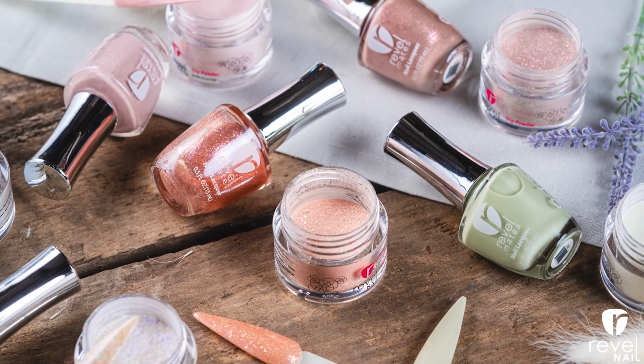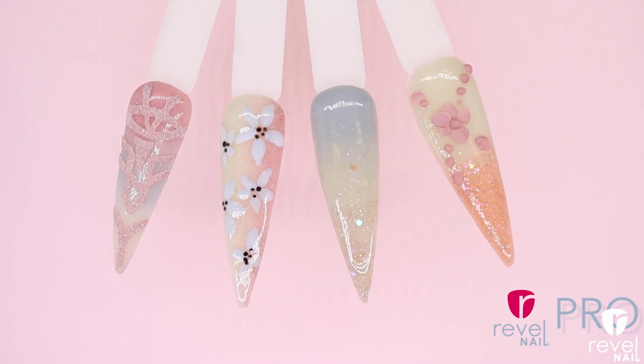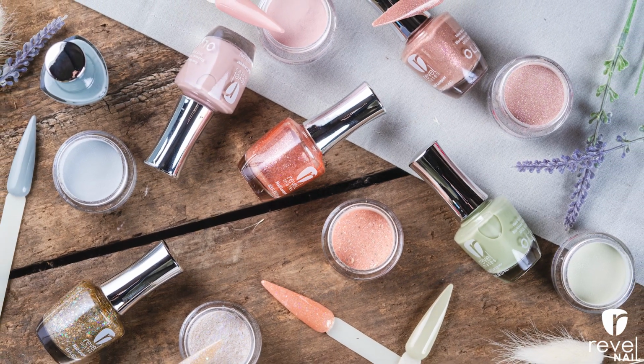And if you're looking for that perfect mani-pedi, or your mini-me wants to match you, as always, our seasonal collections come with a matching dip powder and lacquer set. What I personally love about these colors is that they're so versatile and they can easily mix and match well. You can create seamless ombres, magical marbles. Honestly, the possibilities are endless. And I gotta say, everyone, these shades are really muted and pretty sophisticated. And if you're curious to see how we picked these shades, stay tuned for our Behind the Colors video.